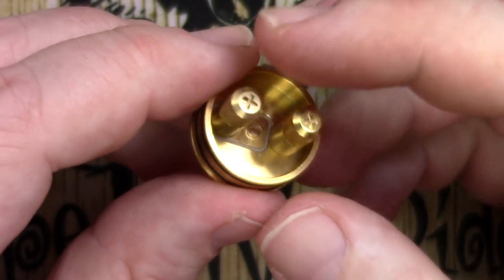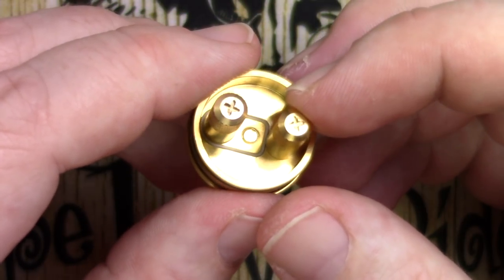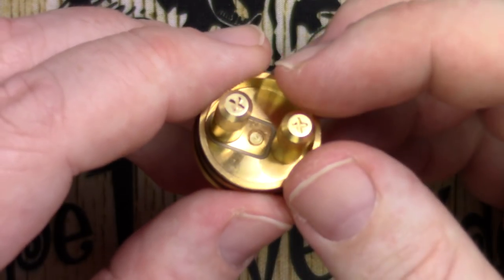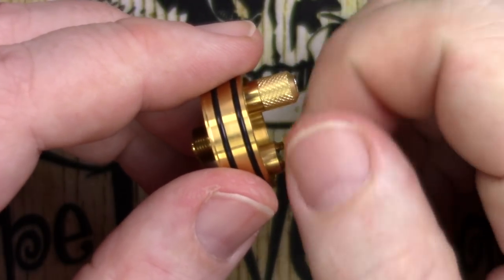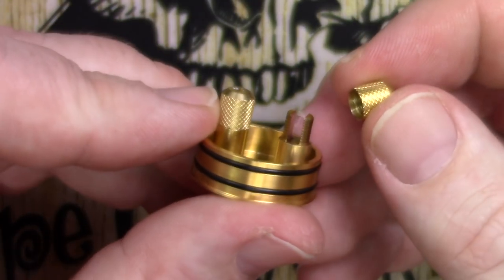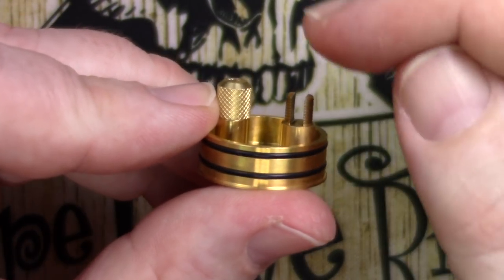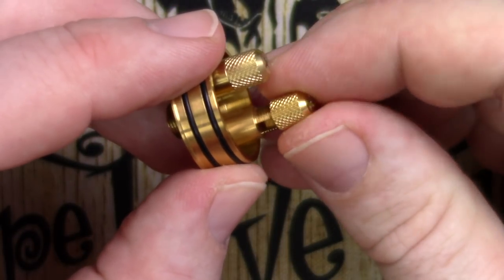On top of that, there is the Phillips head connection on the top. You can get a number of flathead screwdrivers in the top there as well. But initially, you can unscrew these like so. These will come all the way off, so you can place your leads down into that hole rather than trying to get them to go through the hole.